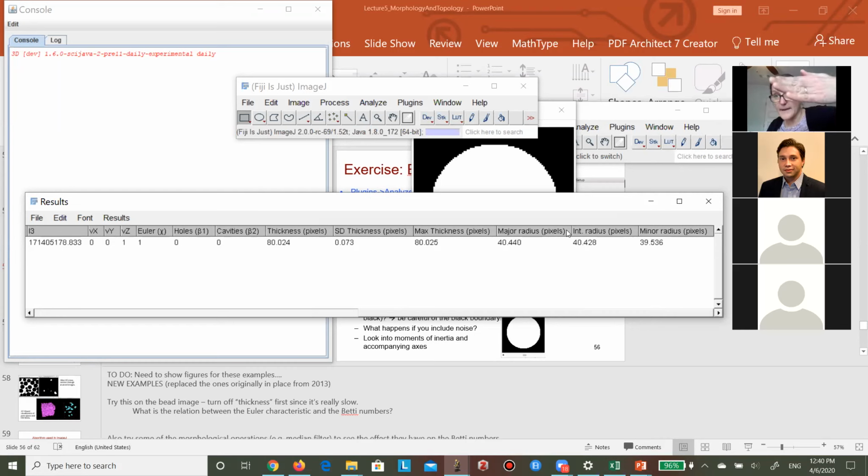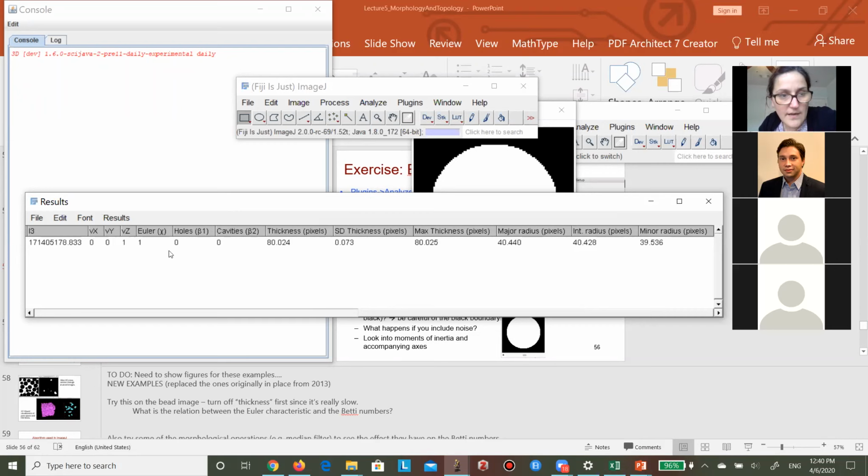If I had a plate, which is like my hand, my major and intermediate will be large and similar in value, but this minor one will be way thinner than the major. So that gives me a plate-like object. So analysis of these individual objects or looking at their radii can be a useful characterization exercise.